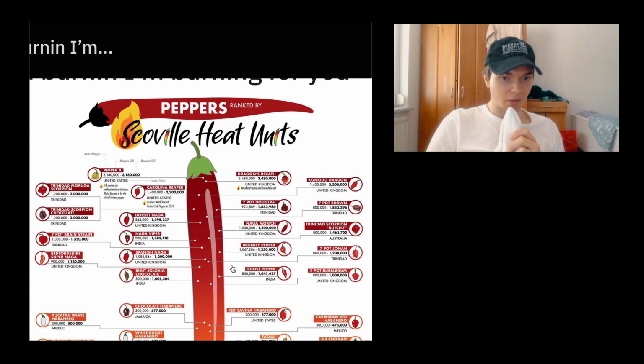And the Dragon's Breath, 2.48 to 2.48. Oh, this is always the same apparently. And then the strongest one is the Pepper X with 3.18 million Scoville.